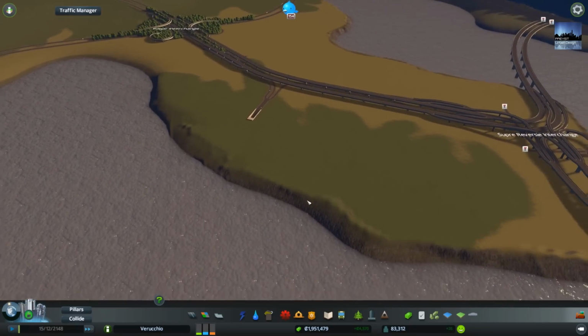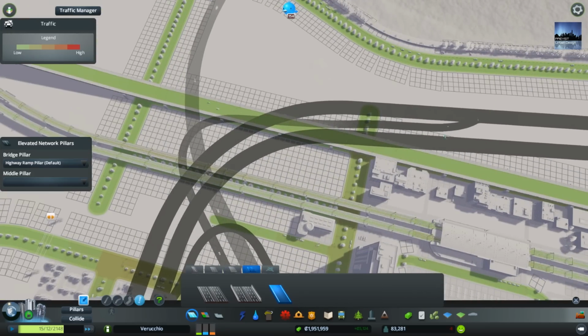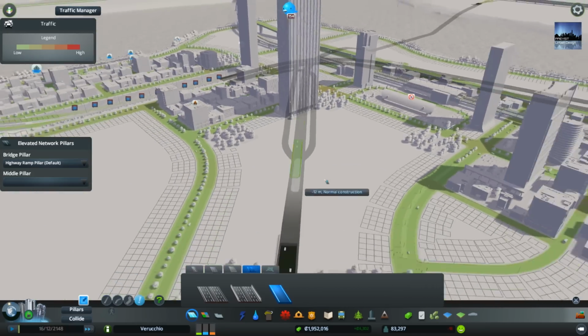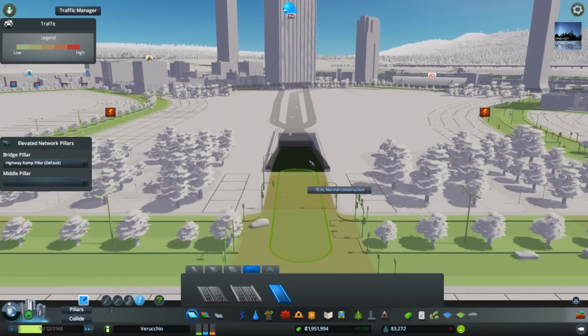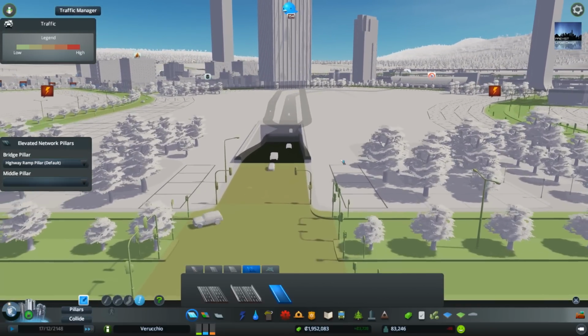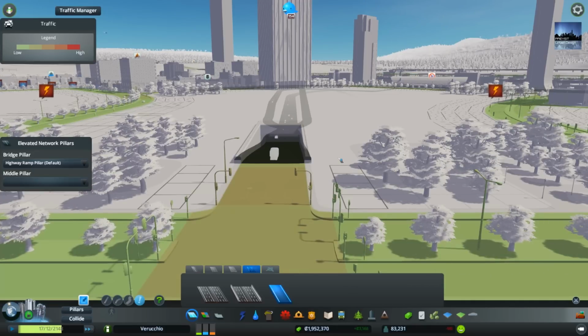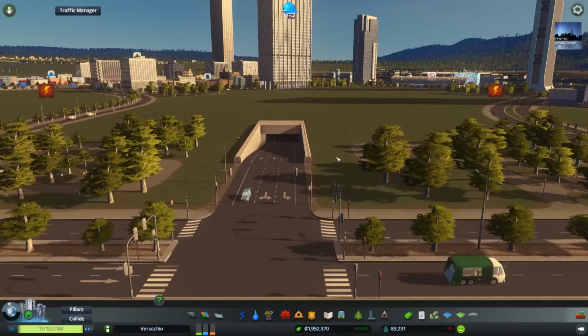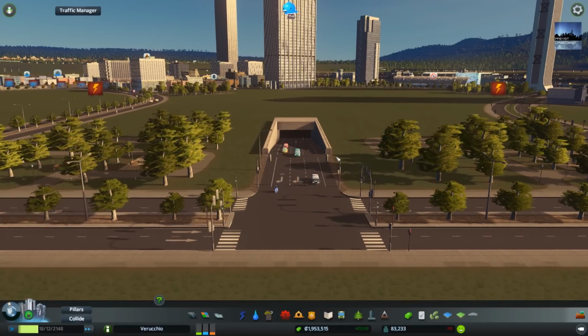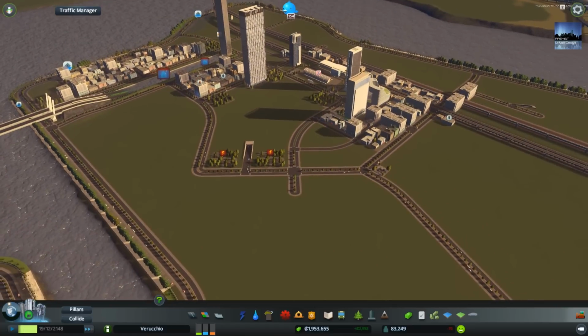Alright, so let's have a look at underground. Yes, the ramps are already being used. Perfect, that's what I wanted to see. So our first highway main connection is actually a good welcome sign for vehicles entering into our city. It's absolutely perfect.